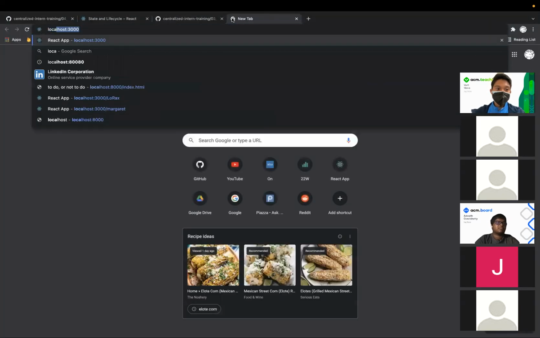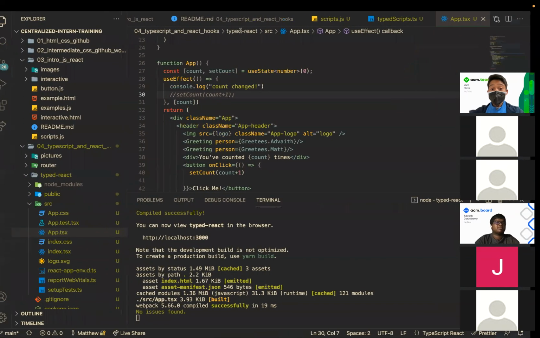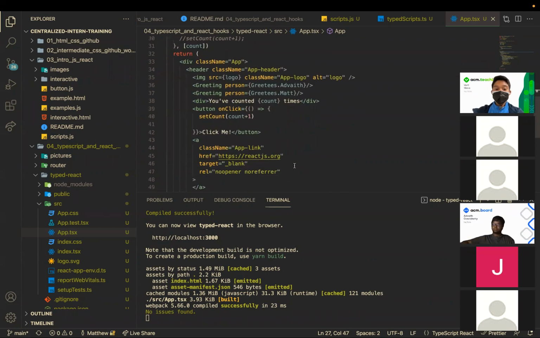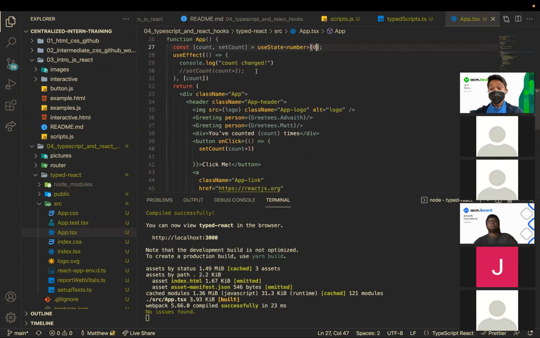Go to localhost 3000. And we can see that the reason for that is because of our useState hook. With our useState hook, we can pass in a default value that we want it to be set to. In this case, by setting it to 0, we say that when the component first mounts, we want the value of count to be set to 0. So even though we haven't changed the value of count yet, by simply mounting the component, because of the default value we put into the useState, we are triggering the useEffect function to run, because we are also setting the value of count to be 1.